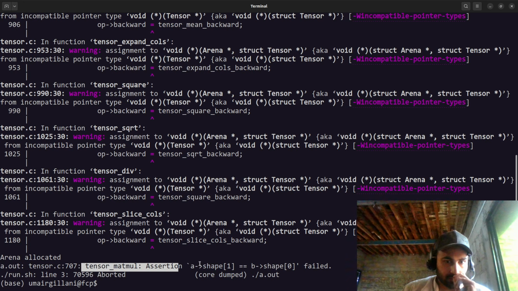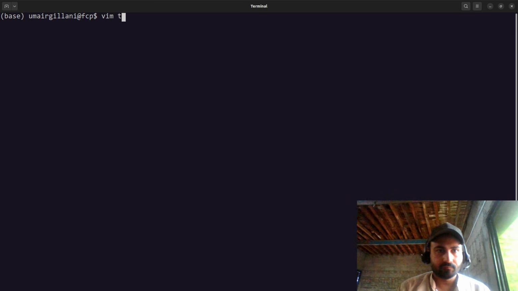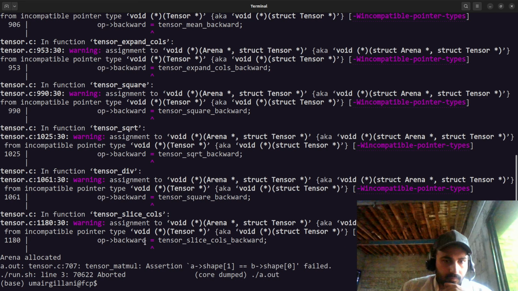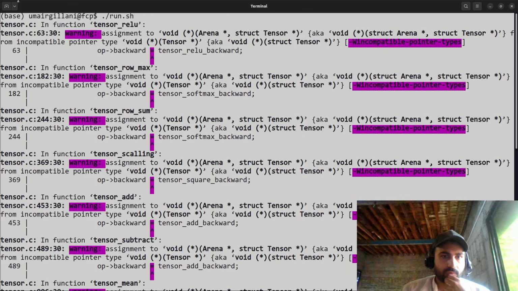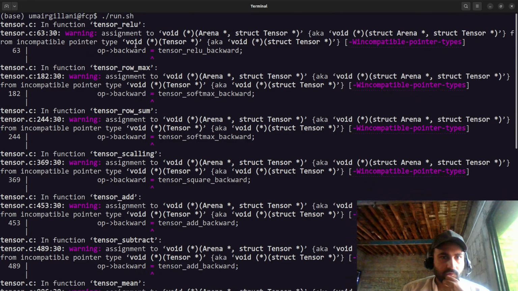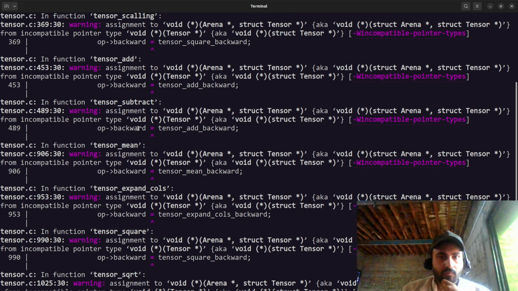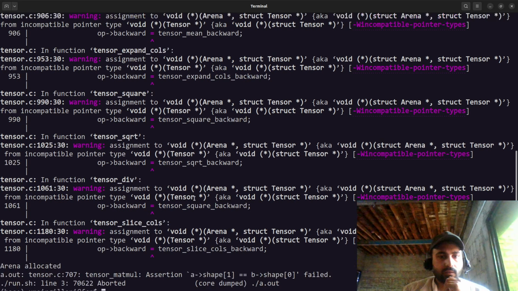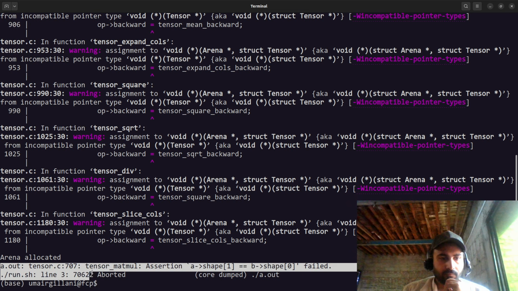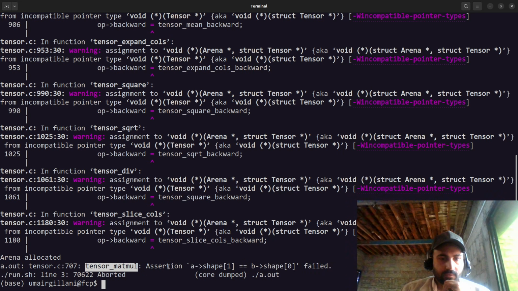Tensor matmul assertion failed. Okay. Let's run one more time to get the exact error. So tensor slice columns backward, there isn't any issue over here. These are all the warnings. Okay, we need to change the syntax, which we'll do later. So we're passing a greater number of arguments. We can fix that later, but right now the problem is this thing: tensor matmul assertion failed.